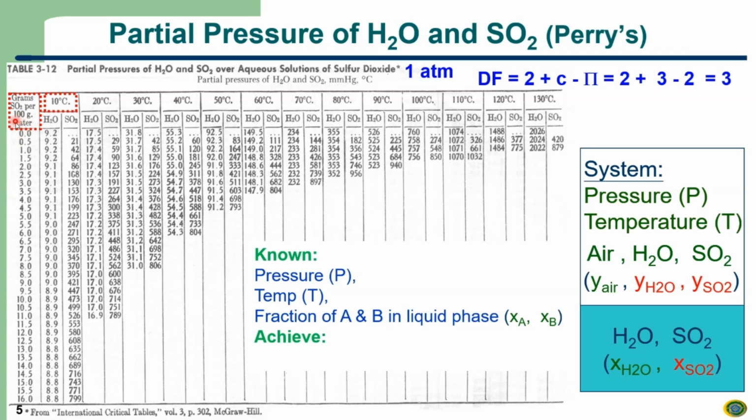So this is 1 gram of the SO2 per 100 gram water. So if you know mass, of course you know the fraction, through molecular weight, right? So you know the molar fraction. So if I tell you, for example, 3.0 and 20 Celsius, you know 3.0 at 20 Celsius will be the water molar. This is unit pressure, 17.3 and 191.